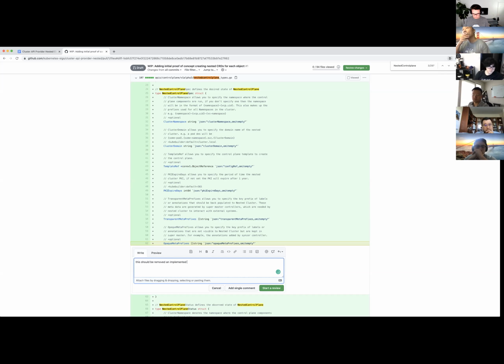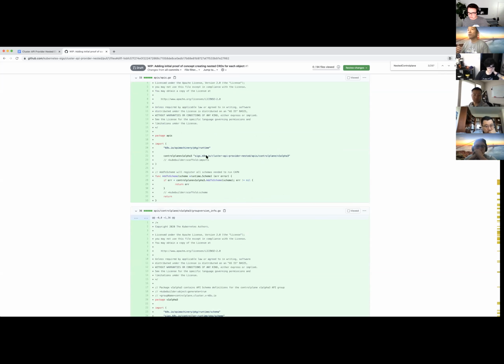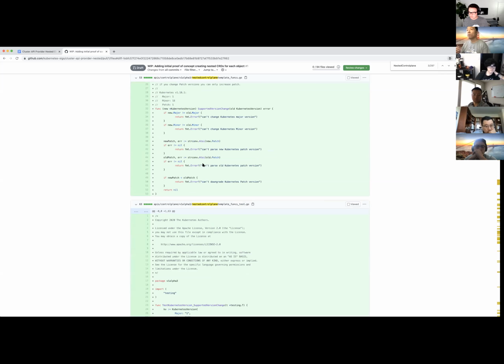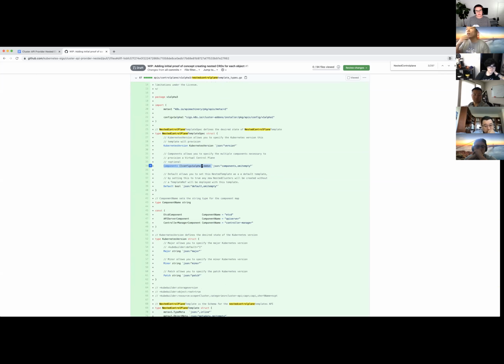Namespace, yeah, okay. So what is the template ref? Does this describe the etcd class version, the previous class version? Oh, the template ref. Yeah, the template ref is an object reference that references a nested template. And a nested template looks like what we were originally talking about, where it has components and components have names. You name your components, etcd, controller manager, and API server, and it will provision those three resources for you. And this in essence is a mirror or re-implementation of the cluster version CR.